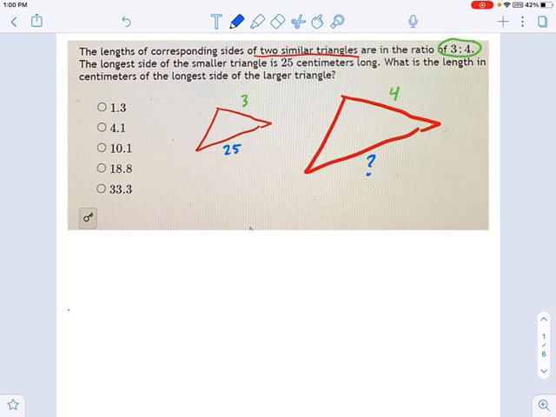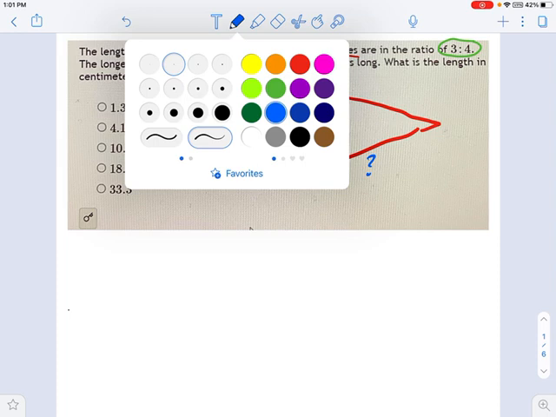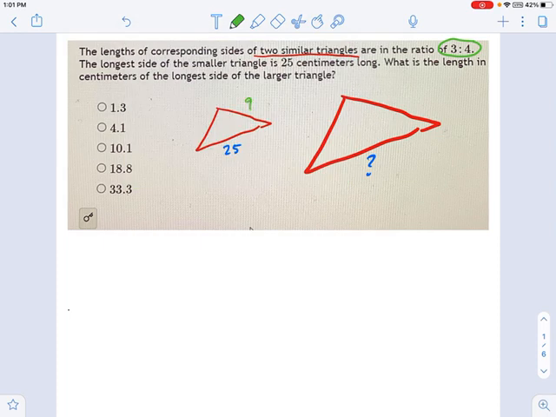Now forget for a moment that the 3 that I drew there doesn't look like it belongs, right? 3 doesn't make a whole lot of sense in this case, but what we're talking about is a ratio. So that could be 3 to 4. It could also be a different number. It could be 9 to 12, right? That's a 3 to 4 ratio also. It might make a little more sense there.